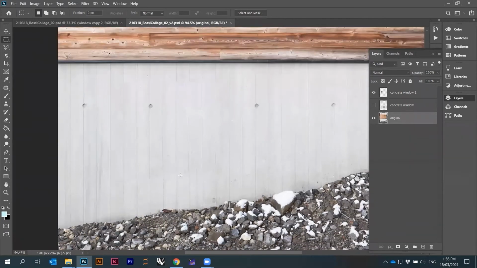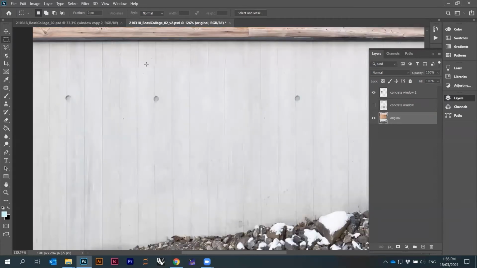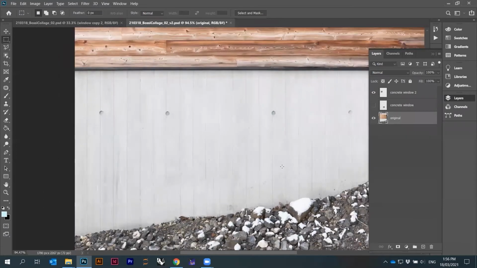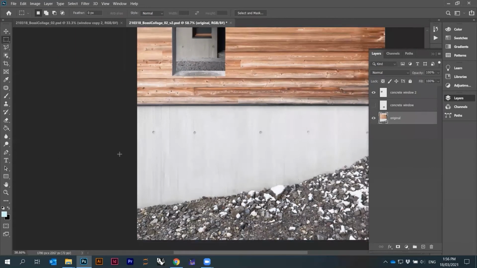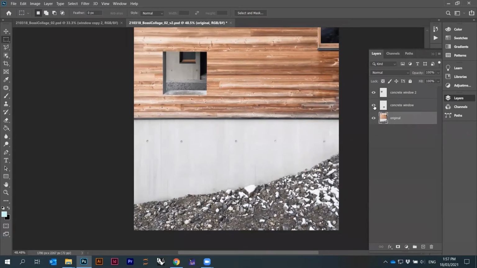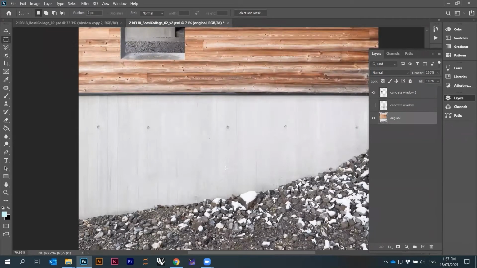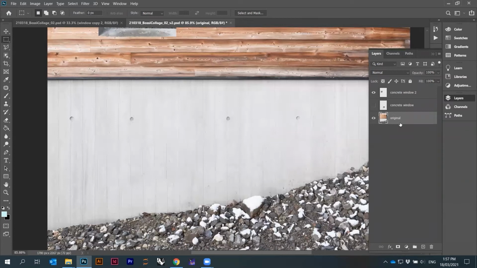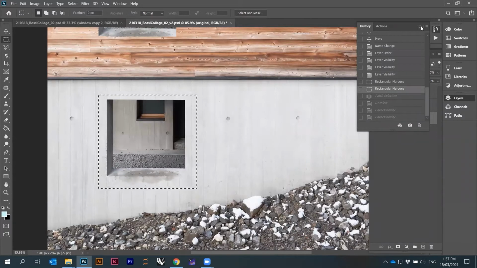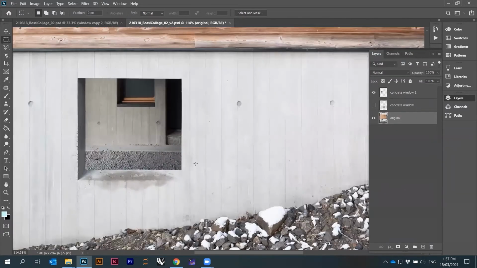So you can see, sometimes it works better, like on these rocks, this would work perfectly. But of course here where you have very clear lines, well, it's almost there. If you look from far, you couldn't really see the difference. And yeah, that's one way. A bit more manual way to do it is, you would say, okay, I want to patch up this window.